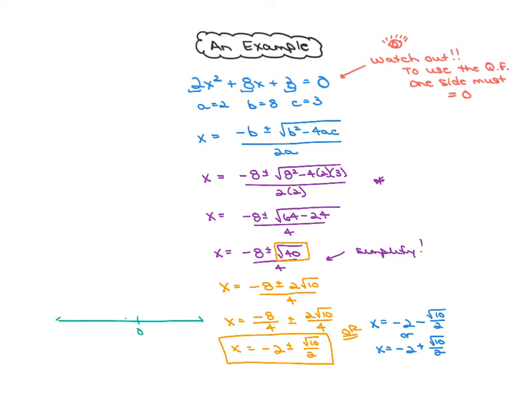All right, here's 0, 1, 2, 3, 4, negative 5, that way. I'm going to start at negative 2. And then if I add the square root of 10 over 2, the square root of 10 is a little bit more than 3, so the square root of 10 over 2 is a little bit more than 3 halves. So I can either add 3 halves, and here's one of the solutions, or I can subtract about 3 halves, and there's the other solution. So this is a nice way to see a little bit of symmetry: we're starting at negative 2 and adding or subtracting this number that's about 3 halves.